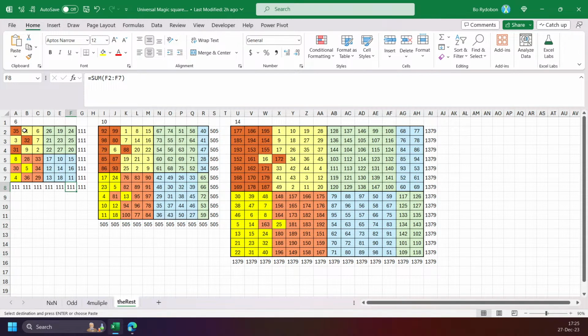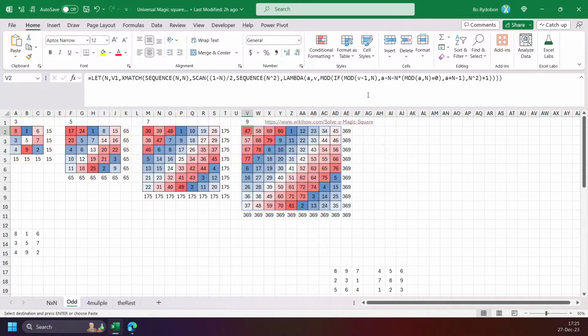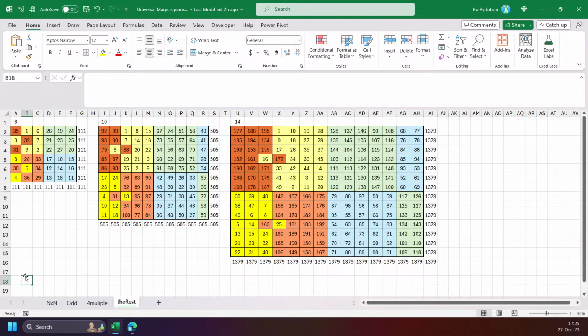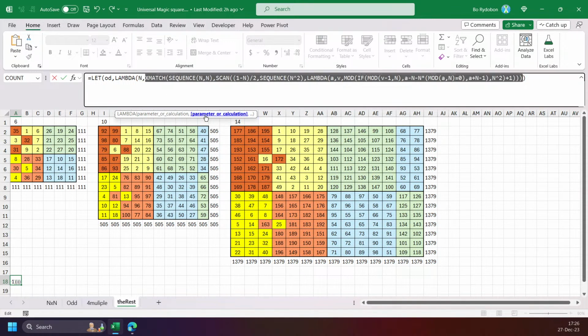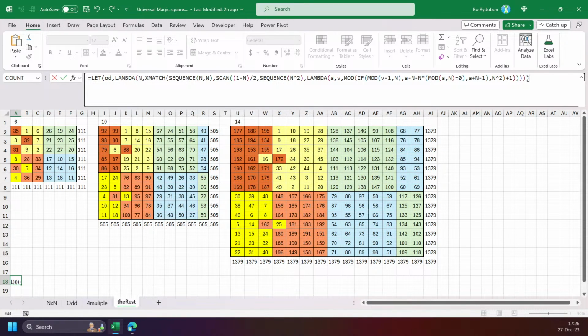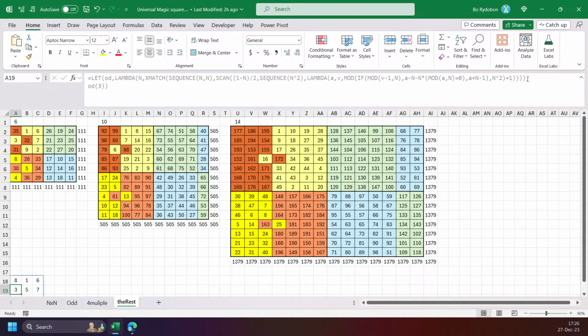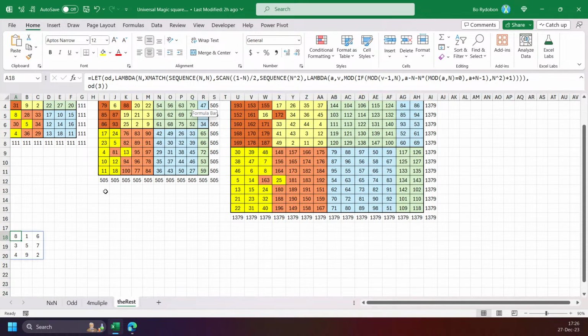Okay, so start we have to find for 6 we have to do the odd number with 3 first. So I just borrow this one, put it here, and then since I have to use this many times, I'll change this one to lambda. So I'll name this one at OD here, and then lambda n, and this is the calculation. Okay, so just checking if I use OD3 here, just give me this square.